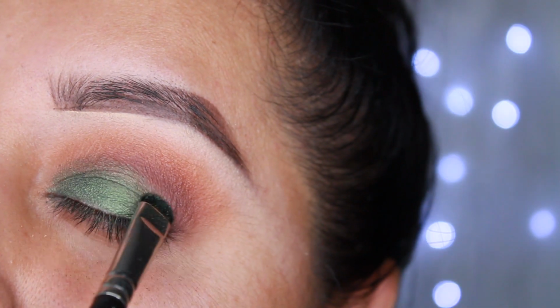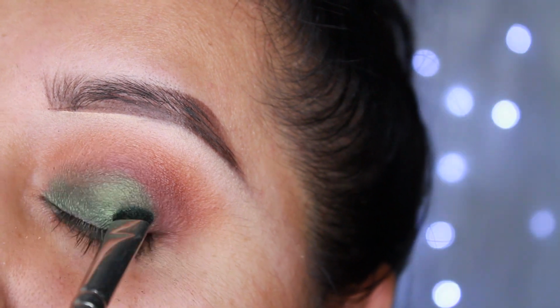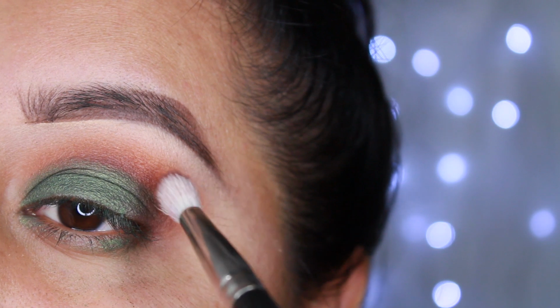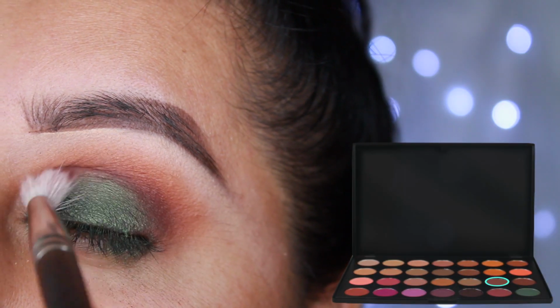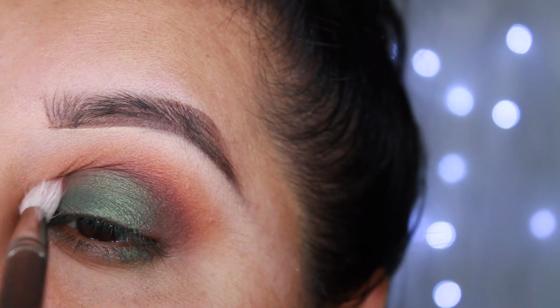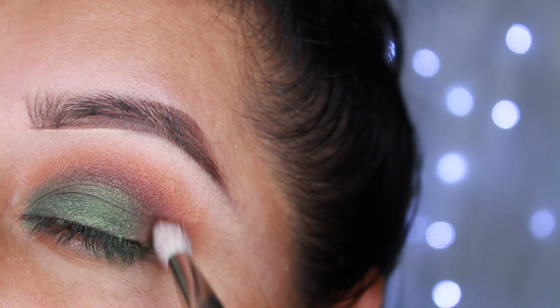I've noticed that the frosty colors are best applied with your finger because they're more pigmented like that than when applying with the brush. Then I'm going back to the brown that I used earlier just to blend out the green to avoid any harsh edges. I'm applying it with the MAC 222.